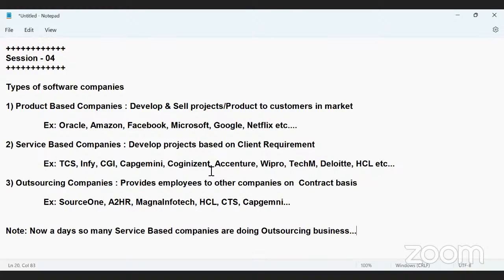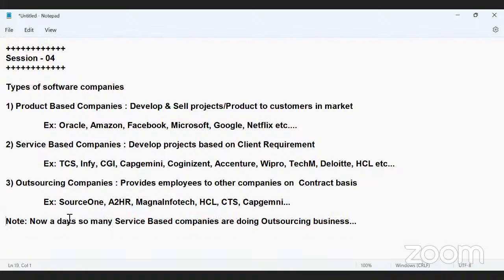That's why Microsoft will make a deal with HCL. Hey HCL, I need a developer with 5 years of .NET experience. HCL will give 15 lakhs to the 5-year developer and send them to Microsoft. Microsoft will pay some more money to HCL. HCL will take some benefit and give the remaining salary to the employees. That is how the outsourcing business is running in the market. Most of the service-based companies are currently doing outsourcing business.